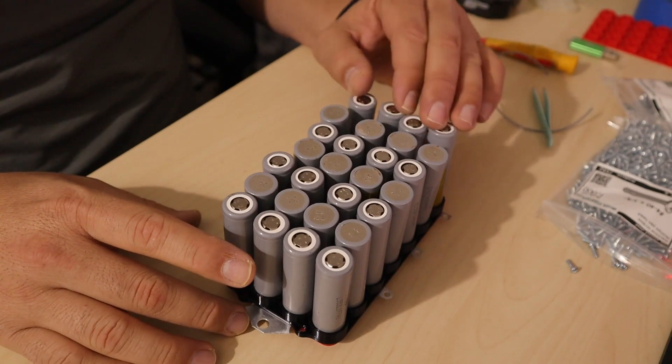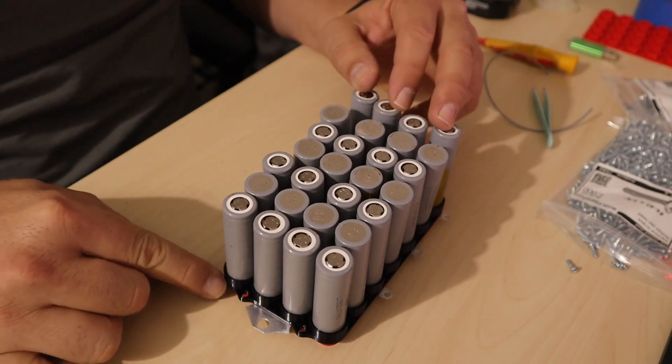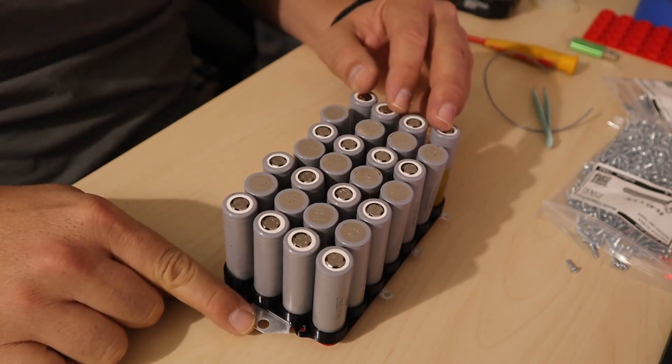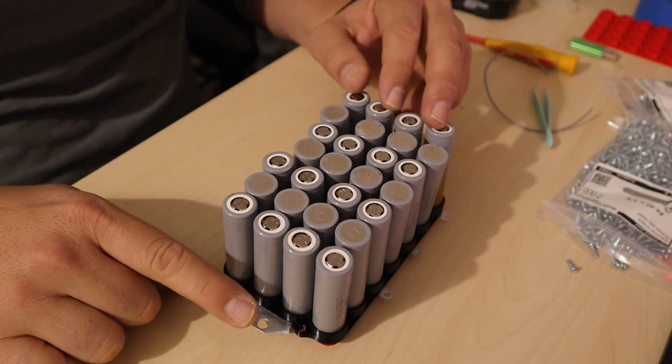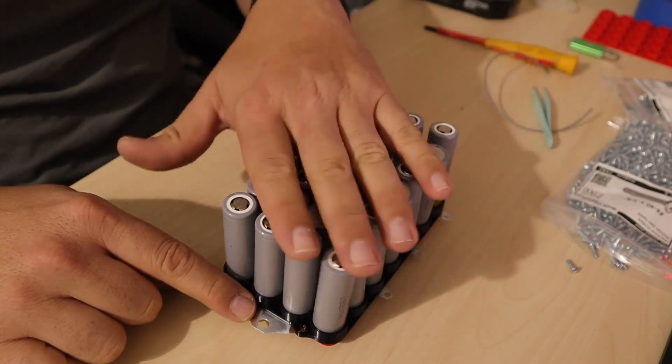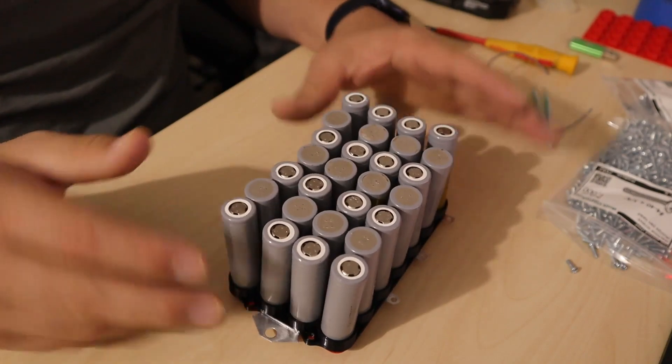Now that you have all your batteries assembled, make sure they look just the way you see in the picture. The terminal for the negative side is facing to the right—it's going to be on the bottom and to the right.